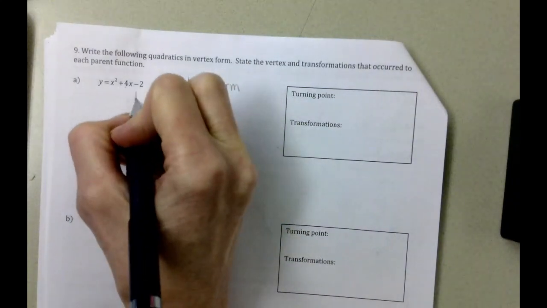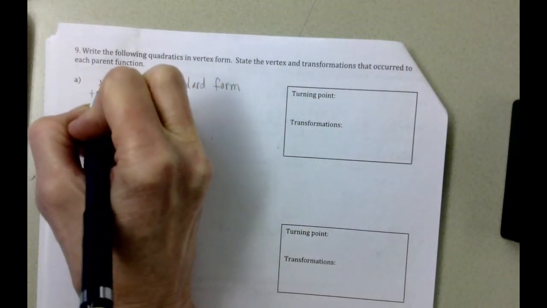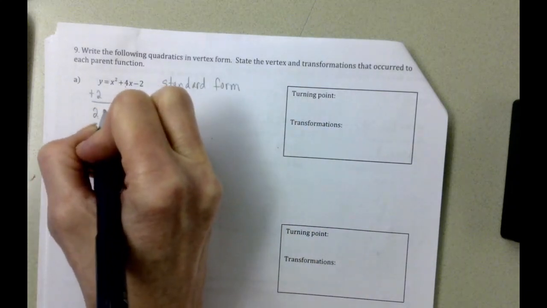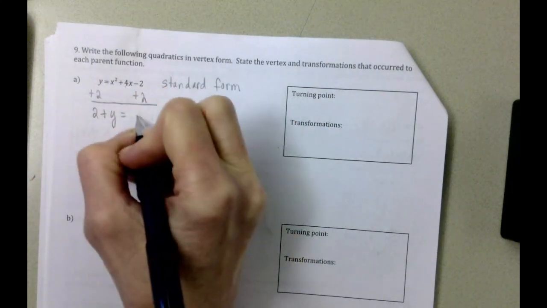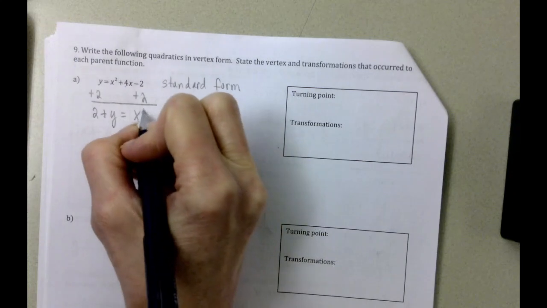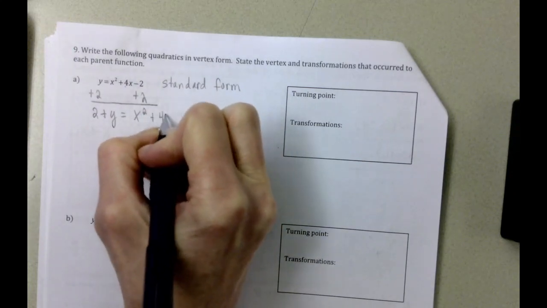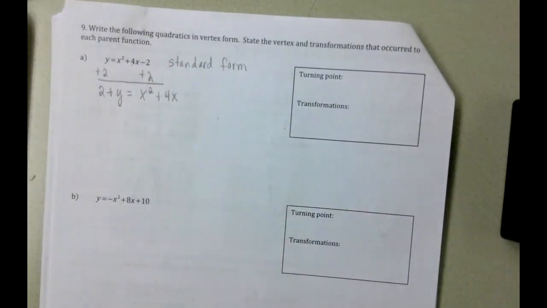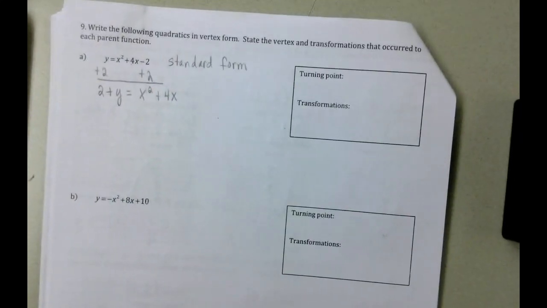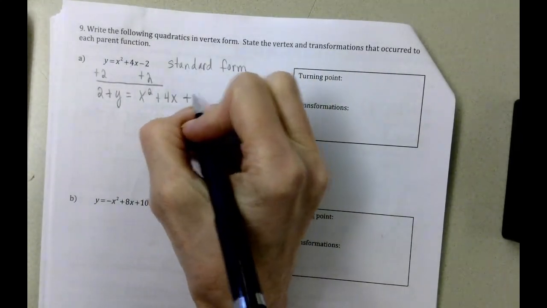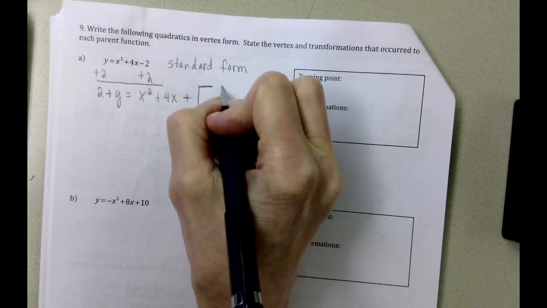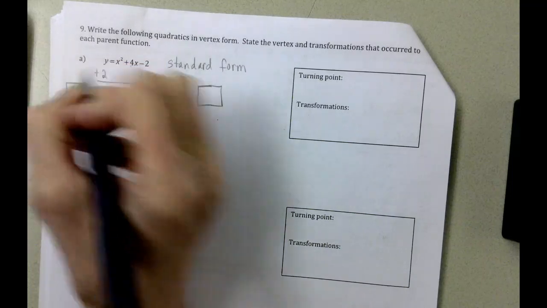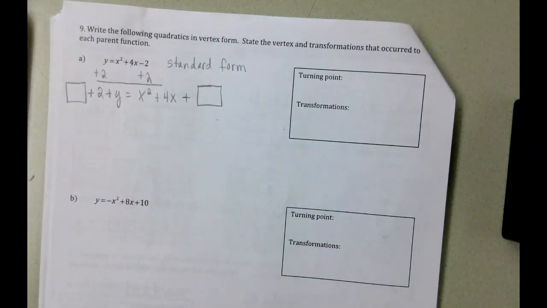So we're going to start by adding 2 to both sides. And I personally prefer to write 2 plus y. If you want to write y plus 2, it does not make any difference. But when we write it in this format here, what's going to happen next is that we need to add in our box. And notice I added that box on the other side as well.